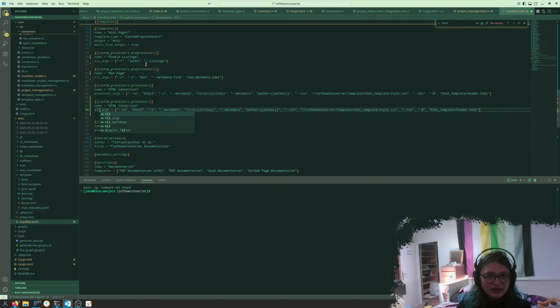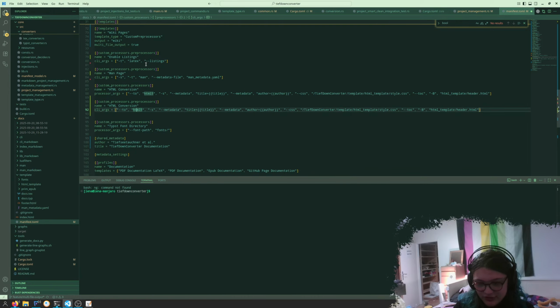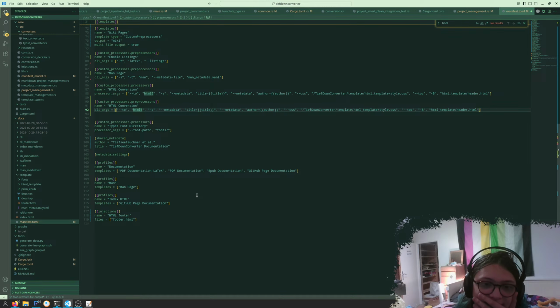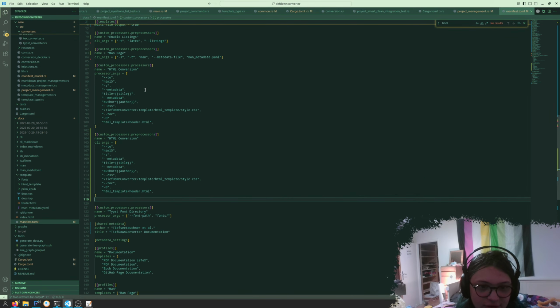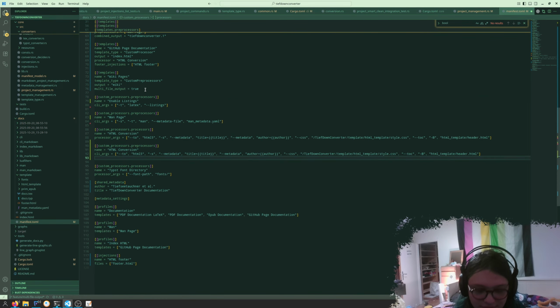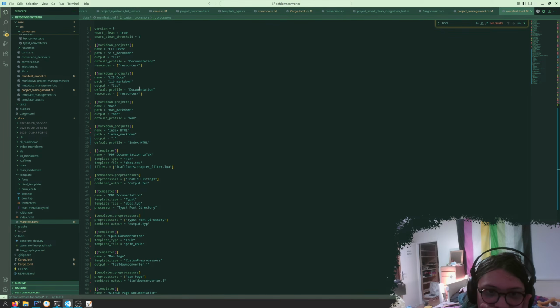CLI args, preprocessors, HTML conversion. Okay, go away. And I have to set HTML conversion as the preprocessor for... oh my god, what? Okay, it's going to reformat it anyway.